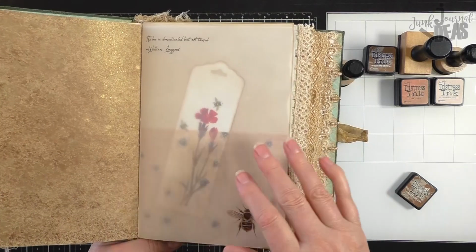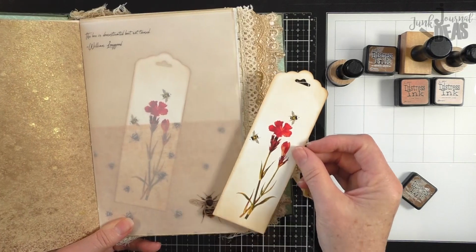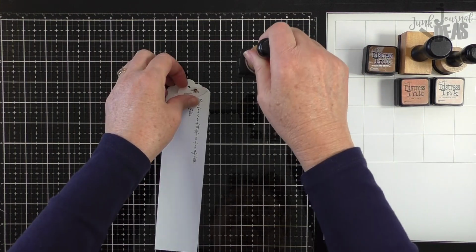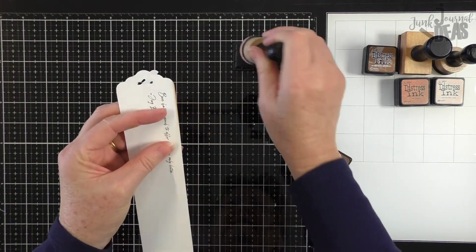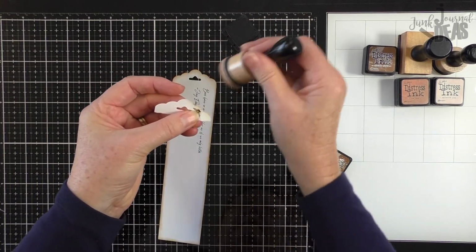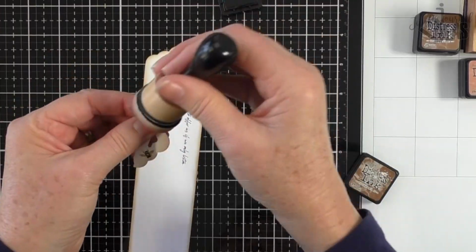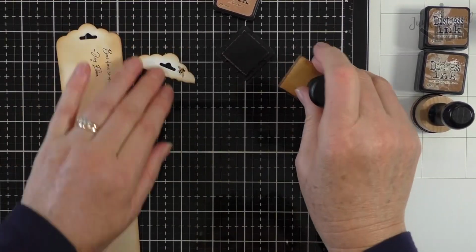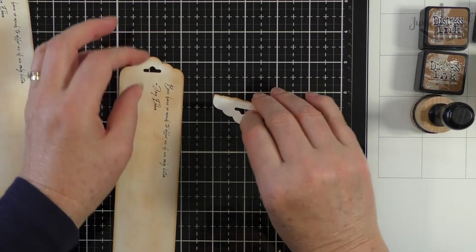So you can see how a simple tag, sometimes when you put it with so many other things, it just works. Now I'll make the longer one, and this one is the two-piece one with the little rip on the edge. You just do the same, just distress ink all the way around your edges. So if you want this darker, just use an ink pad that's got a lot more ink in it. I've deliberately used this lighter colour. I've blended the background of the tag as well, and this one I've made a lot darker, just so you can see the difference between the two.